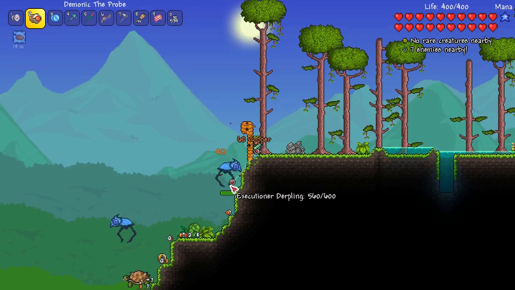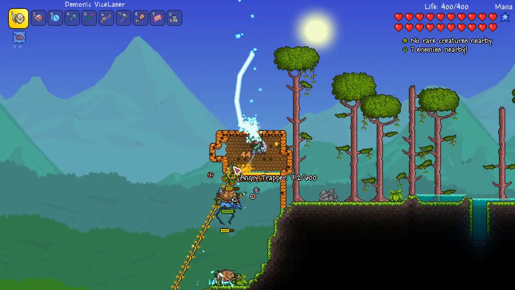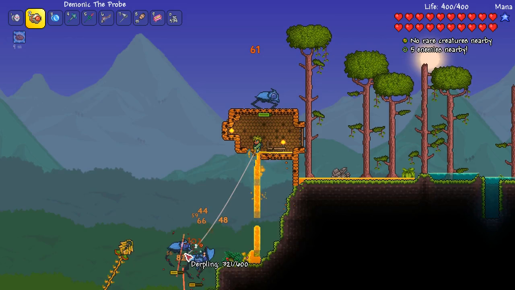Yohan, I think you may have picked a slightly terrible place to build the house, with the lightning and the giant tortoises and the angry trapper trying to eat us in the house. I really don't approve of this. Yep, this house is pretty terrible, but I suppose it will do the job, allowing us to get the witch doctor to move in, and we can also farm a couple of tortoises to try and get some turtle shells, which will be kind of nice, I guess, maybe, sort of.